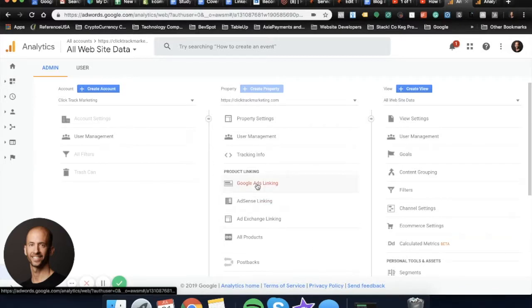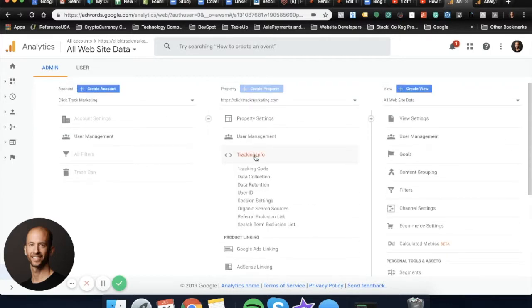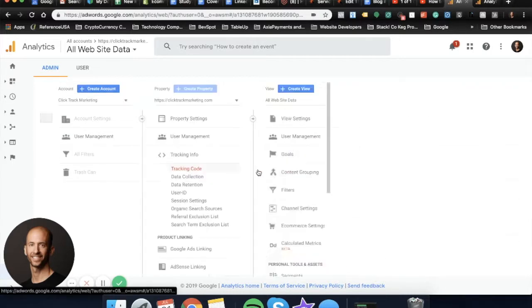I'm going to show you how to add the tracking code for Google Analytics to your WordPress site. So if you go in and log into analytics.google.com or adwords.google.com, and go to your analytics page, select the website that you'd like to work on. In this middle section, property. So actually, if you weren't here first, this is in the settings section, that little gear icon behind my picture there. Click on tracking info. We'll go down to tracking code.